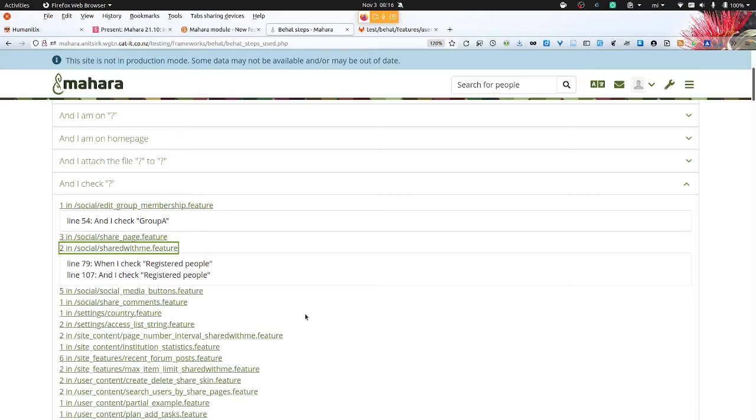So that then also helps you to go directly to those BHAT files, look at the line, and then see the context so that you can check out what is actually being done there, helping you to create your own tests. And you're very welcome to write your own tests. So if you have specific scenarios that you're testing over and over again manually every single time there's an upgrade, you can often write those BHAT tests and just automate that for yourself and then know, yes, it is being run through and you don't have to look at it again manually.